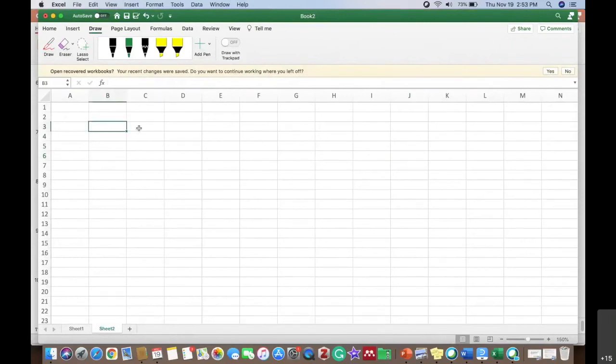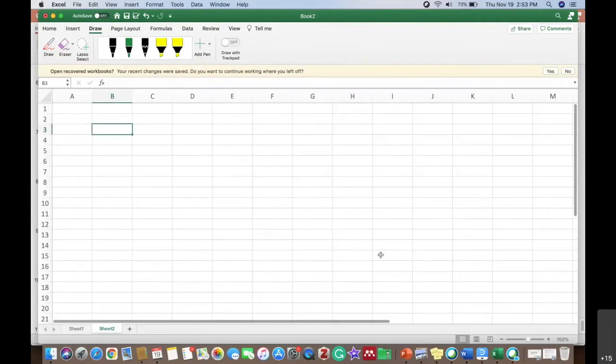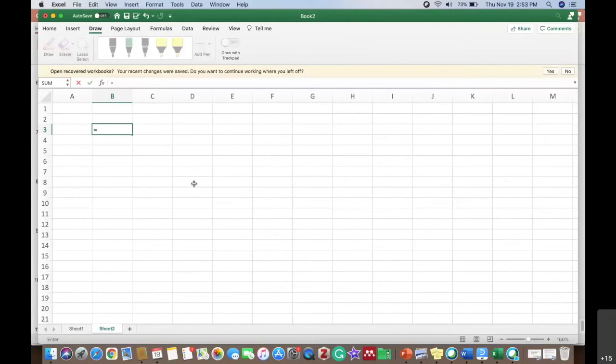First thing, I need to mention something about the random number. So we want to generate a random number, and as I mentioned, because we are writing a formula in Excel, it should start with the equal sign, and you just type in RAND and click it. This is the random number. It should be between 0 and 1.